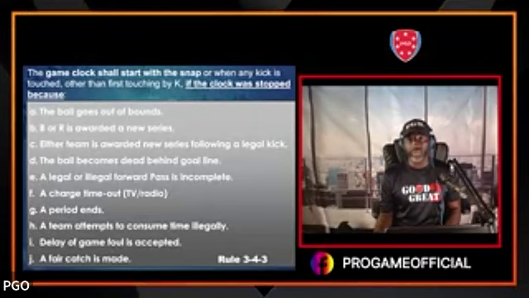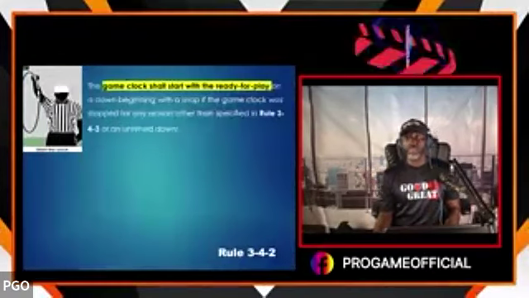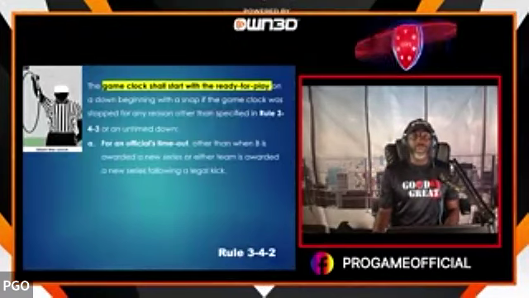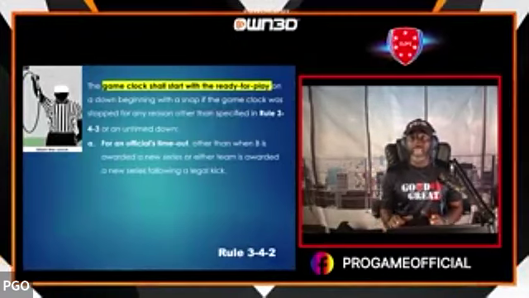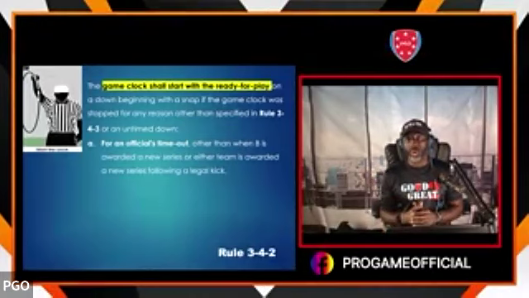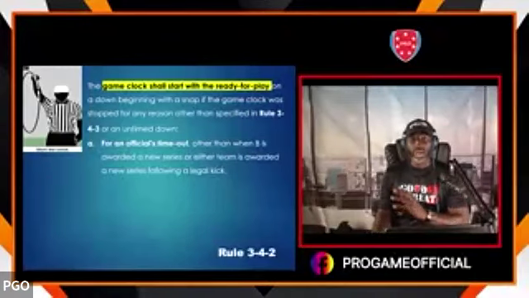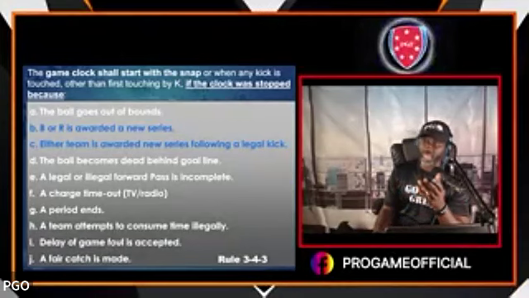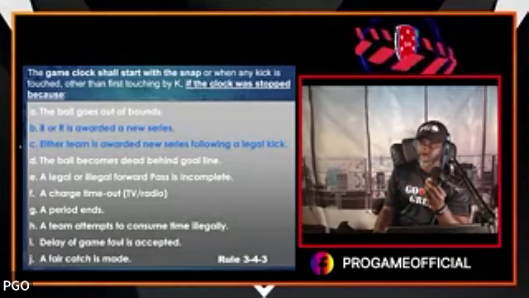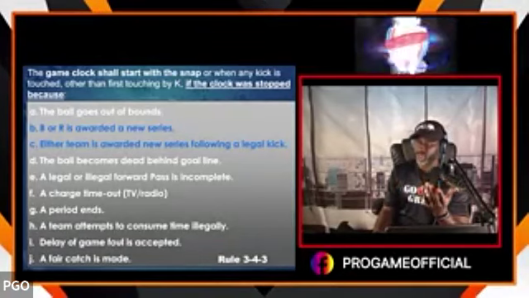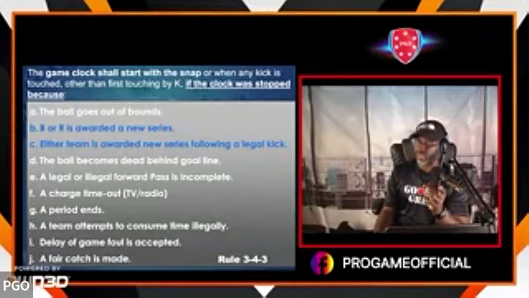I apologize. Got ahead of myself there. All right, let's look at this. For an official timeout, other than when B is awarded a new series or either team is awarded a new series following a kick. So we already went over those. Those are the first two highlighted there. So it's just letting us know that we will start the clock for an official timeout if we stop it for an official timeout.